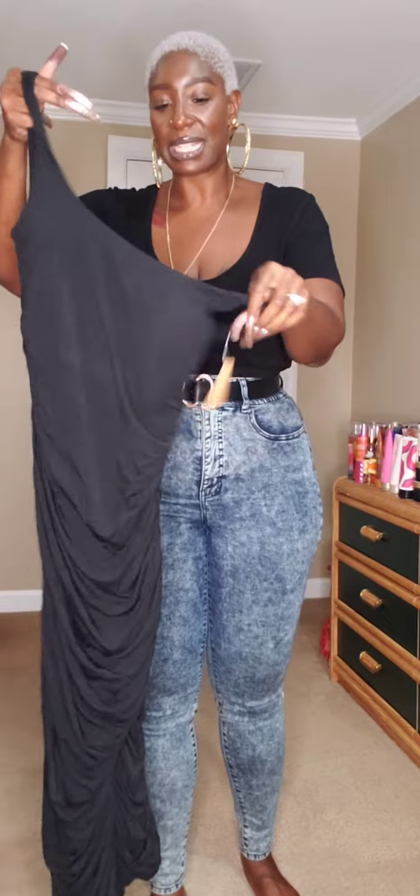And this is the good stuff right here — this is where the shaping comes in. This is the mesh. It's built-in. The mesh has an extreme stretch but it's sturdy at the same time because it is going to suck you in and shape you up. I tried it on the other day when I was live on TikTok — I did TikTok Shop and featured this dress. It's a very popular dress and it is going fast. If you want this dress, you better hurry up and get it. Use my code COCO88 at checkout, shapelex.com.